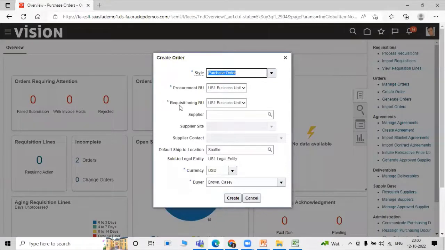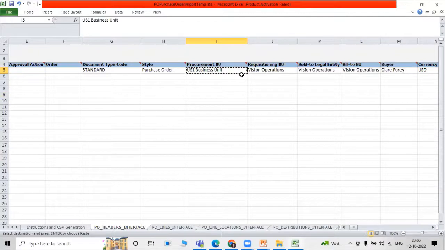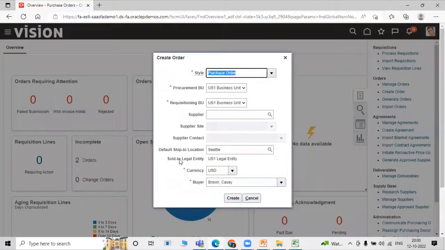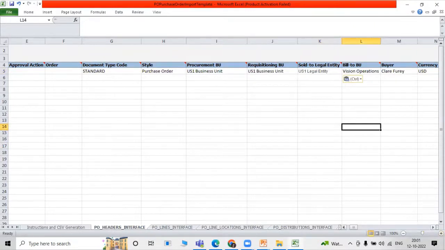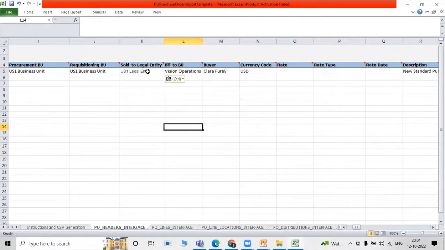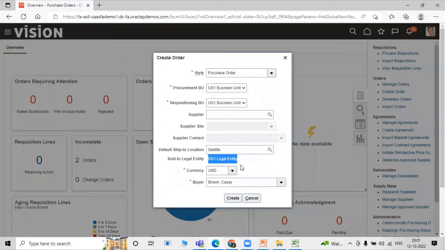In the same way, we have the requisitioning BU, the same US1 business unit. You can copy and paste, and we have to define the sold-to legal entity. You can copy from that and paste, right? The bill-to BU is the same. And we have to define the buyer. Let's copy the buyer.